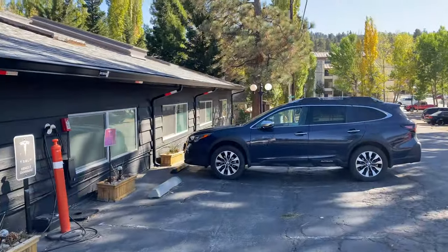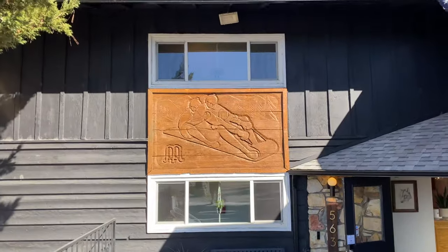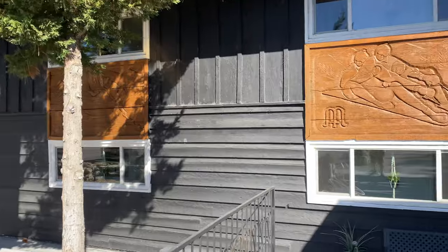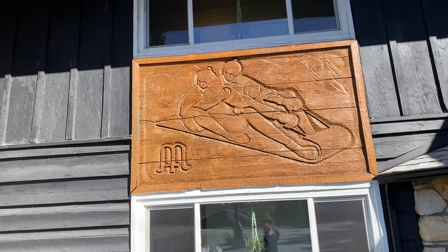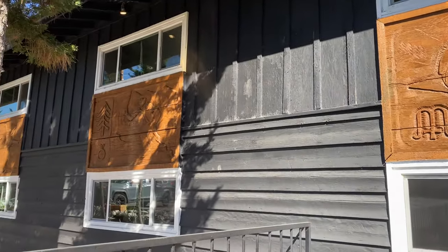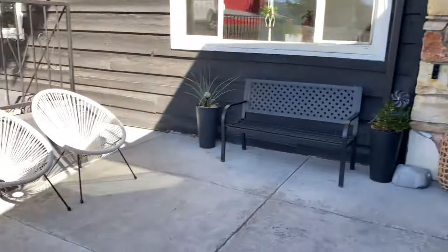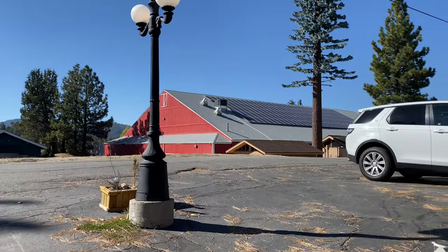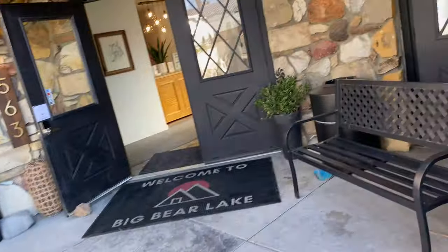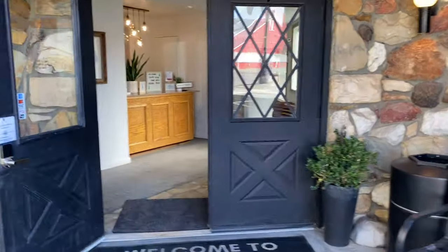We are parked — there's my beast right there, the Touring XT. Can't believe I'm that excited about a Subaru — you'd think it was a Ferrari! Look all along the front here — they've got some really neat woodwork going on. It looks like fishing stuff and sledding, the whole way down. Very cute place. There's a nice little seating area out here, the Bowling Barn is right there so you can go bowling, and the village is just right here as well.